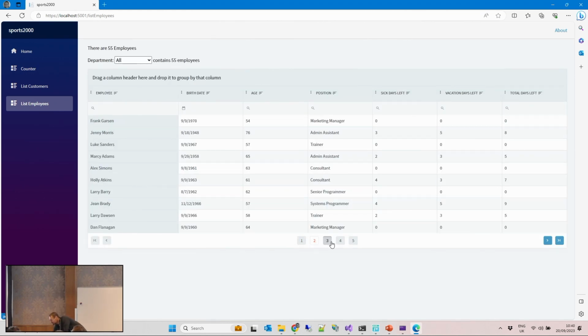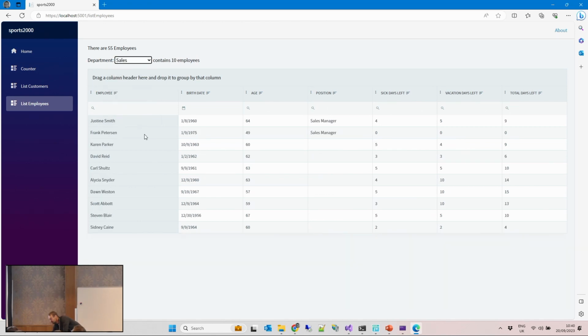So I've got a nice functional grid. The Wasm grids are free. You can select your data set and limit it down, and we can see we've got those little calculations, so the sick days left, etc. So a nice looking user interface. It took, I don't know, less than an hour from start to finish, back end and front end, to build all that stuff. So really quick to architect this stuff.